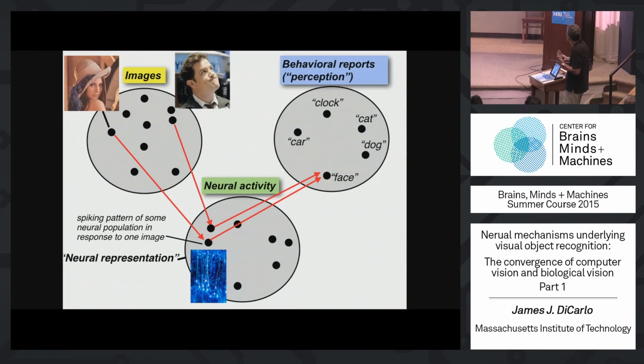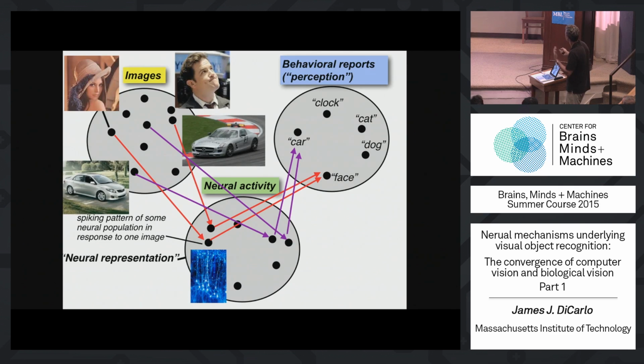But then what we do is, when we ask you for behavioral reports, there's a mapping between that neural state space and what we measure as the output. Whether you say it or write it, you might say that's a face. These are both faces if I asked you for nouns among them. Okay, so this is another domain of measurement. Okay, so now you can see I'm setting up the notion of predictivity.